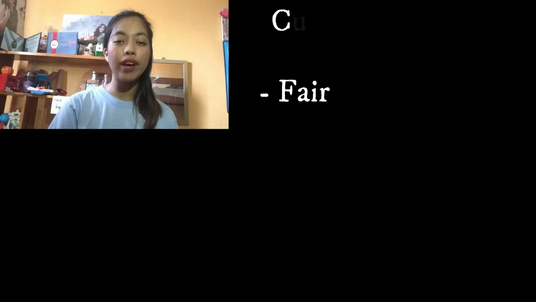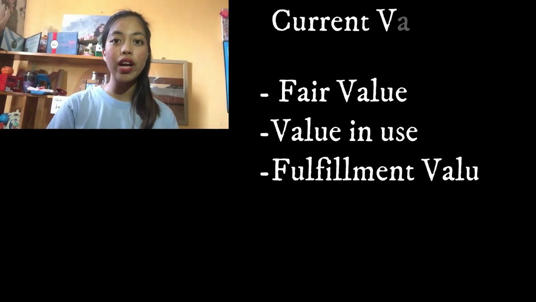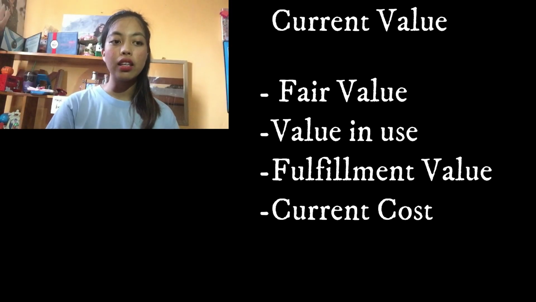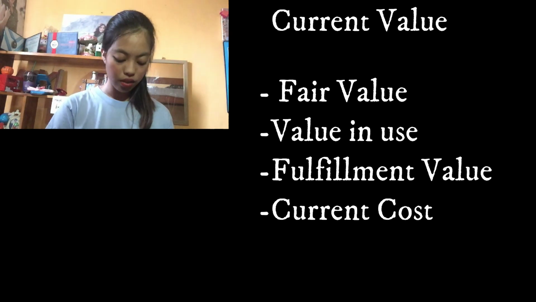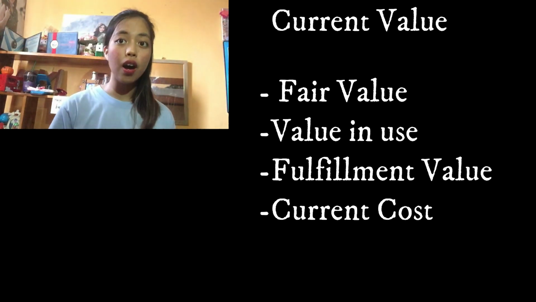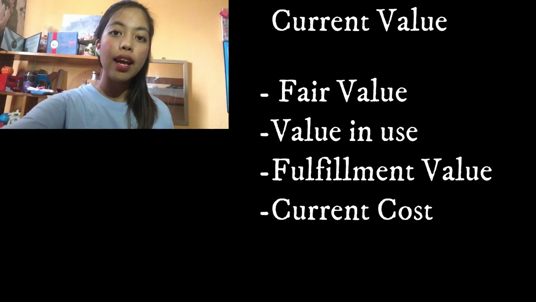And historical cost is also the most common measurement na ginagamit natin. Tapos, we have current value. Under ng current value is fair value, value in use, and current cost. Ayun. Also, fulfillment value. And this will be discussed further sa mga next videos natin. Doon na tayo sa third component.